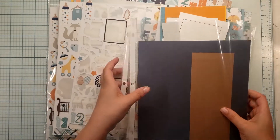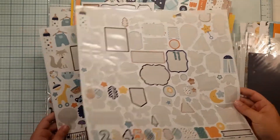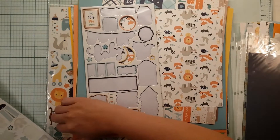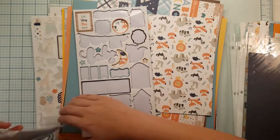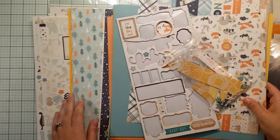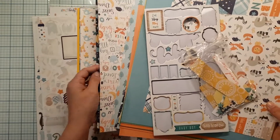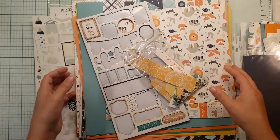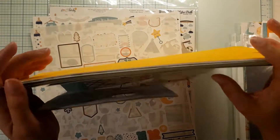Now, do I think it's going to happen? No, because what I'm going to be using this for is a special project that will be talked about later in a different video. So I hope you'll follow along with collection obsession to see how I use this baby boy line and see if I can actually bash it. It is one of my favorites, so I'm okay with having a lot of it, but I do want to use it.